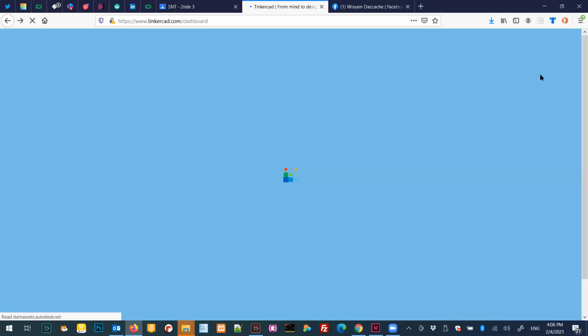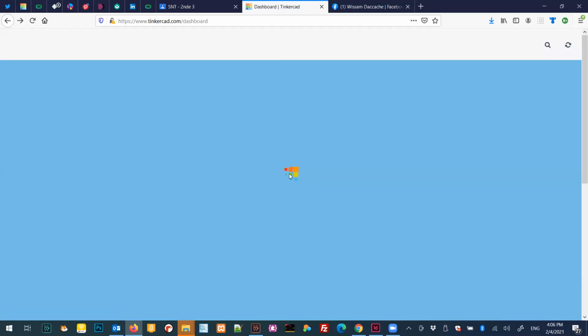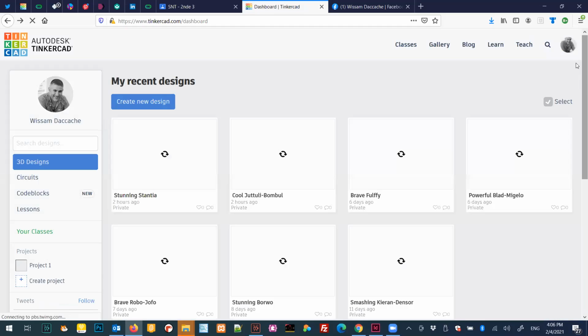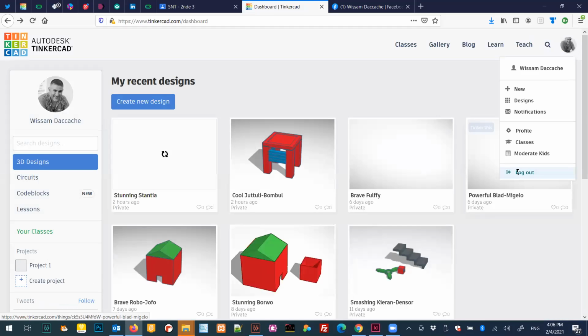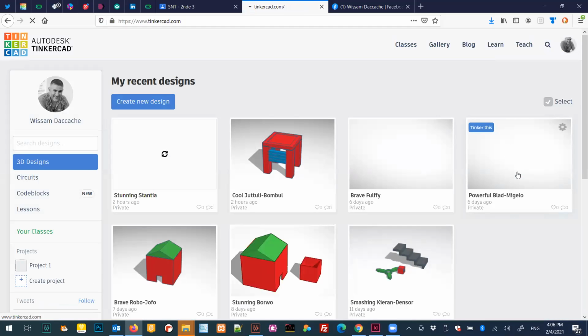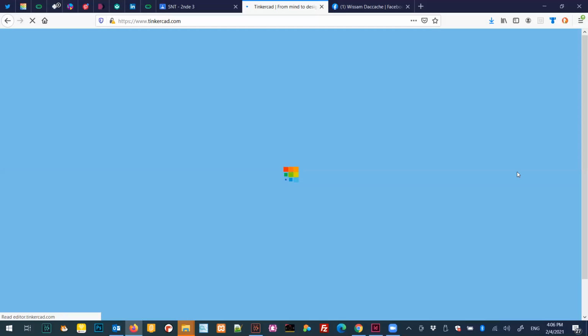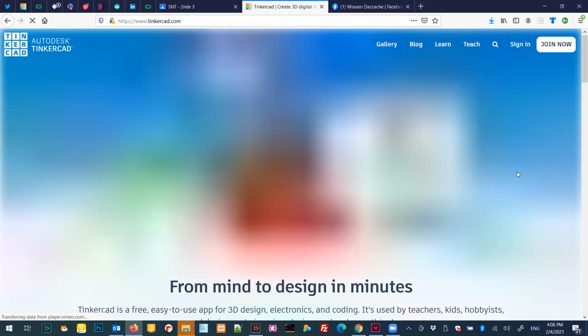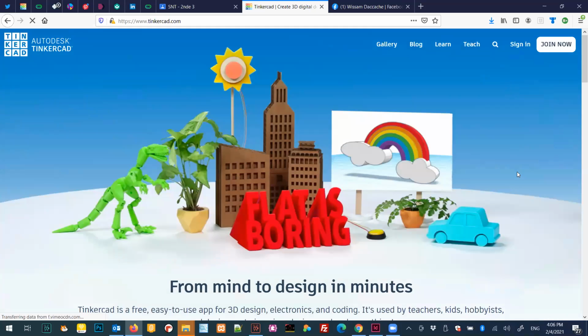As you know, today, due to the coronavirus pandemic, most software companies are developing solutions to be delivered online. One of these companies is Autodesk, which developed the TinkerCad platform or application, and it's online.